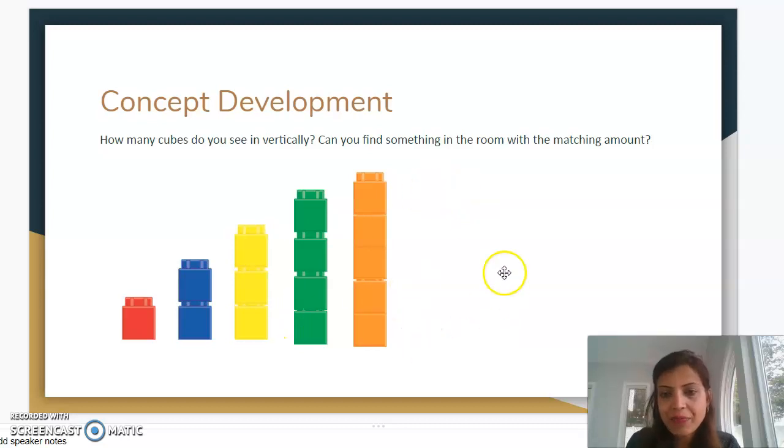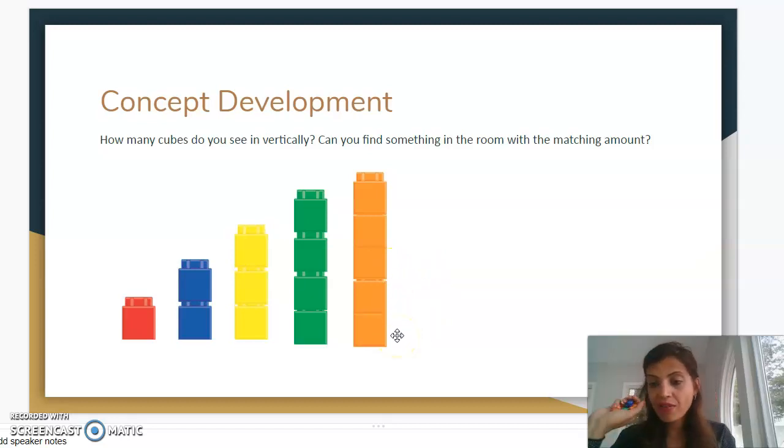The last column, right? And again, all of these are represented vertically. One, two, three, four, five. Okay. Five teddy bears. And guess what? They're so cute and I love them. All right, let's move on.